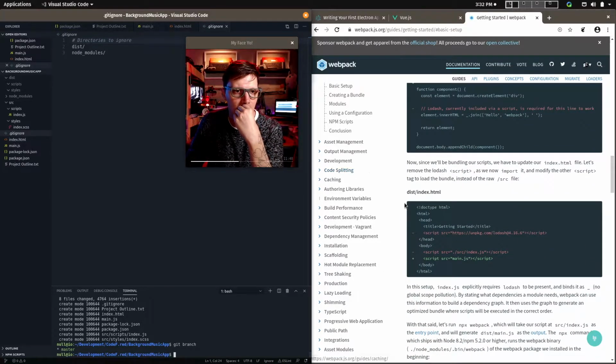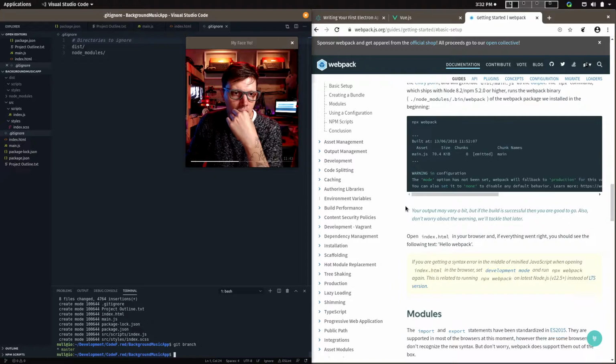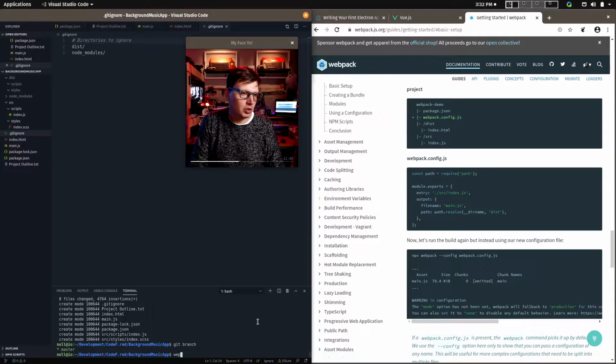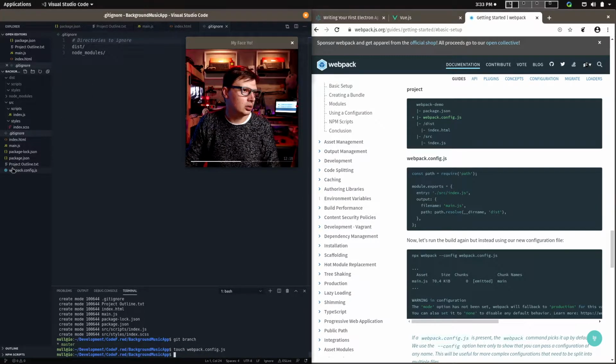So what I want to do, yes, I want the Webpack config. I'm totally glossing over the tutorial because I've used it before. But I would suggest that you actually read it through. I haven't read it in a long time, and when I did read it, it was also a scan, so I could probably do with reading it again. But let me get a Webpack config file going, and then let me open up this bad boy.